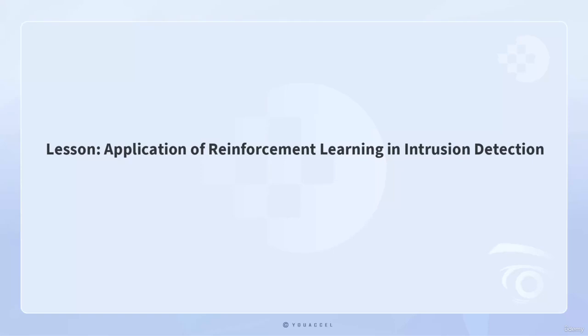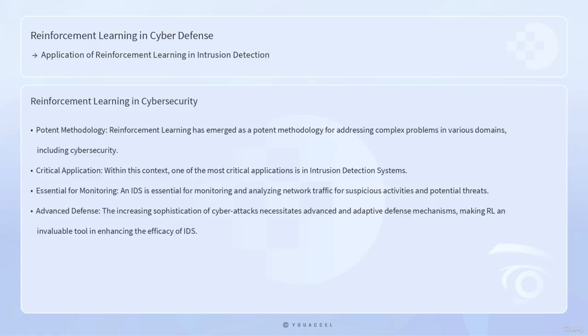Lesson: Application of reinforcement learning in intrusion detection. Reinforcement learning has emerged as a potent methodology for addressing complex problems in various domains, including cybersecurity. Within this context, one of the most critical applications is in intrusion detection systems. An IDS is essential for monitoring and analyzing network traffic for suspicious activities and potential threats.